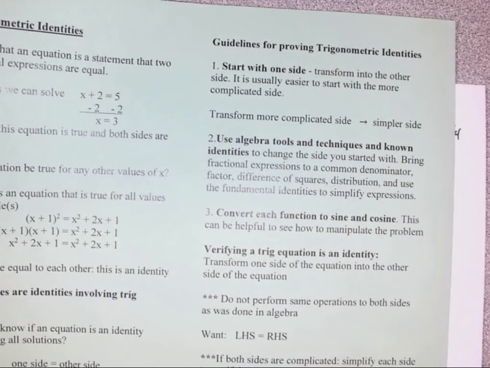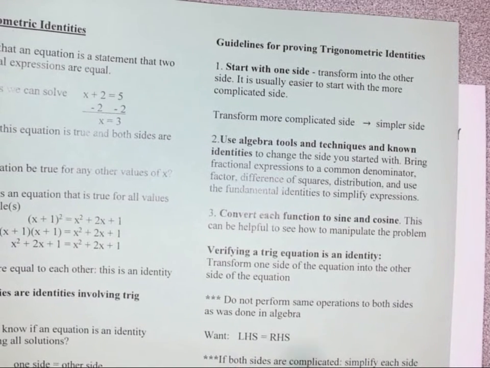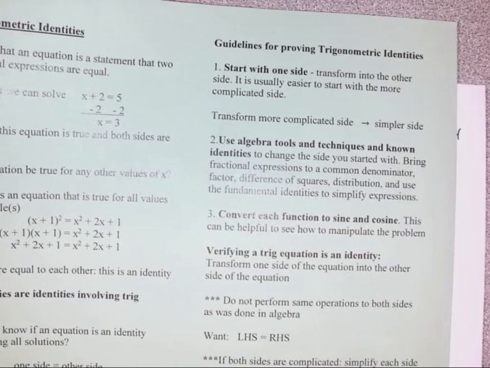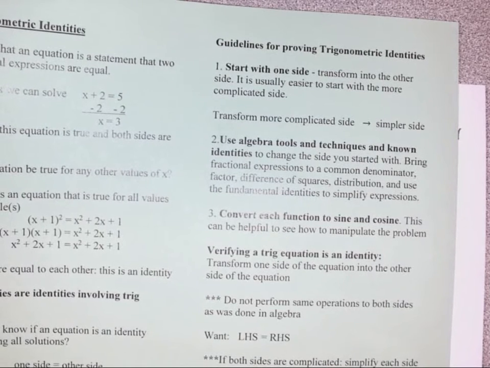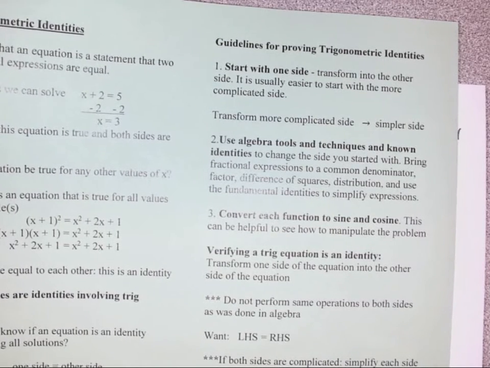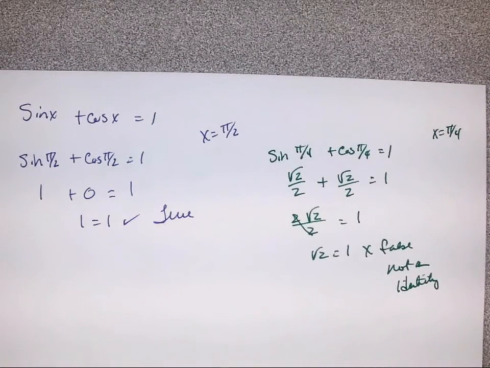We'll just work on one side at a time because you want the left side to equal the right side. And if both sides are complicated, you want to simplify each side to see if they are equal. So those are the skills we're going to use. Let's go look at some problems.